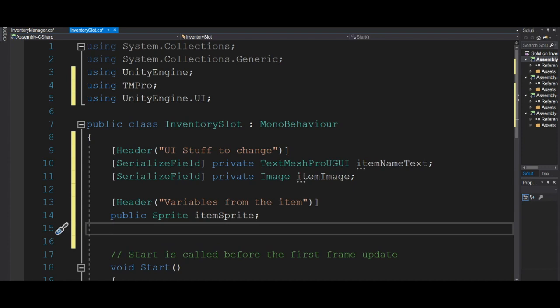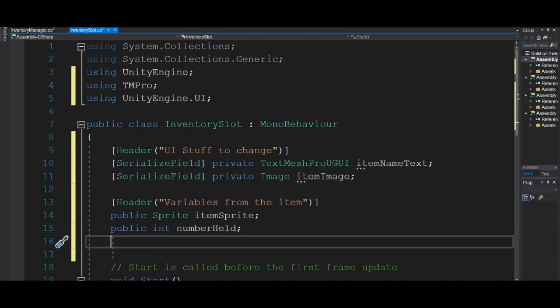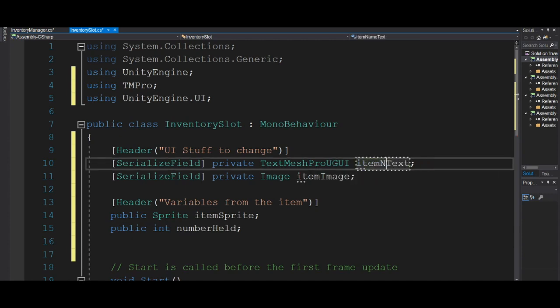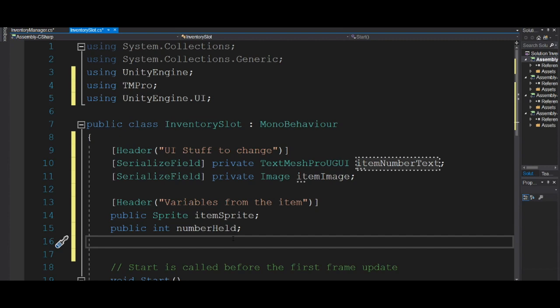I'm going to make a public int number held, which is what I'll use to change the item number text. And then I need to keep the description, which is a string.